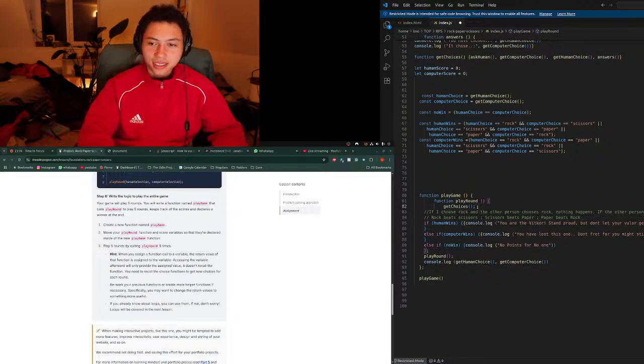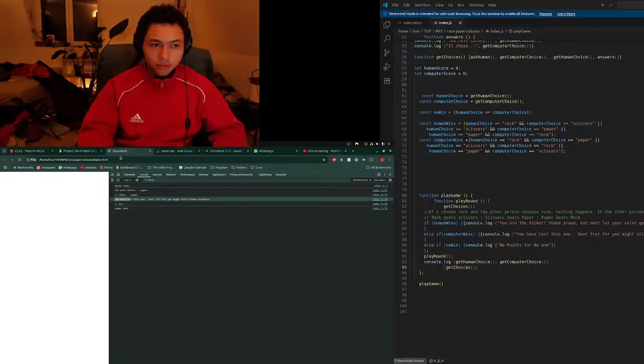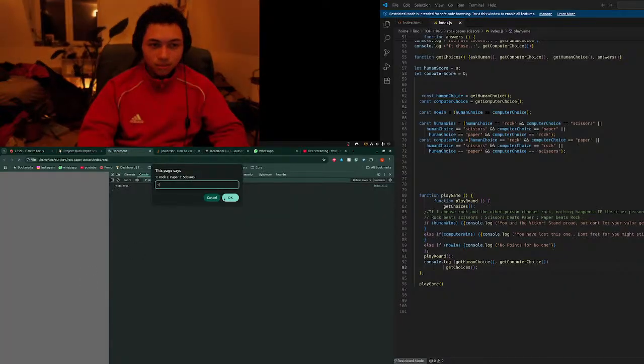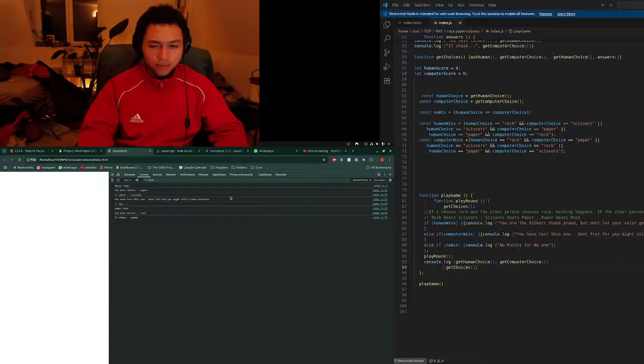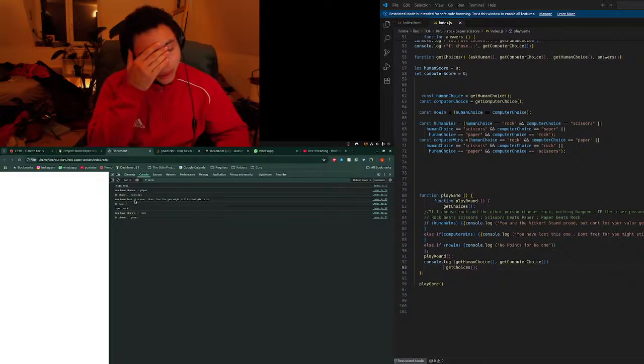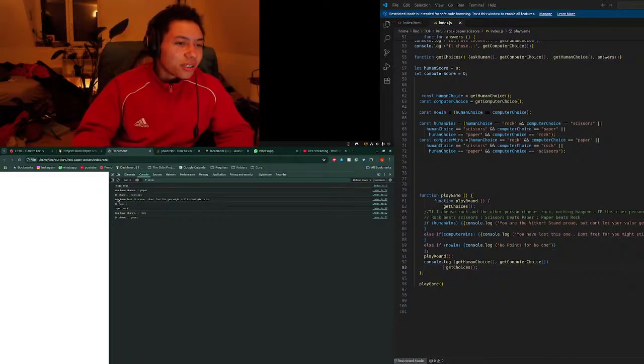Wait a second. Why does the loop end though? I mean, now I'm skipping problems, but why does the loop end? You've lost this one.